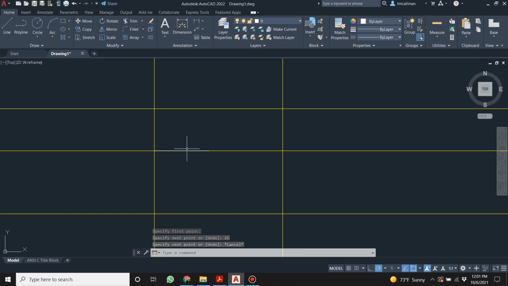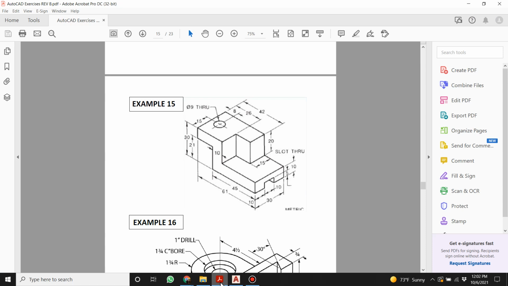Some of you are probably thinking, and I don't want to go off on a mad tangent, why are we learning to generate orthographic projections when AutoCAD already does it for us? That would be a normal thing to think, but learning to generate orthographic projections is kind of like being able to write a sentence in English. Granted, there are programs now that can pretty much write sentences and check everything for us, but you need to know the basics. That's probably a pretty poor analogy, but that's all you're getting off me today.